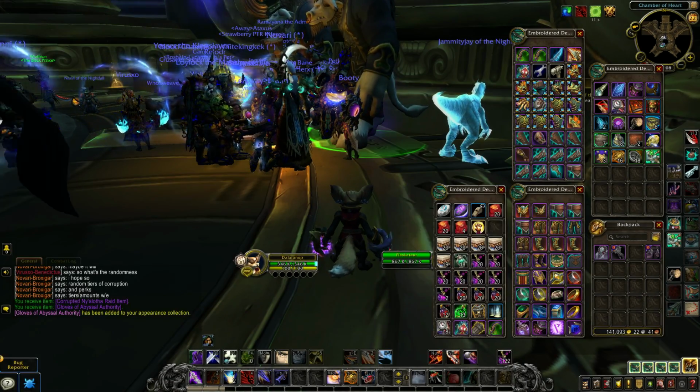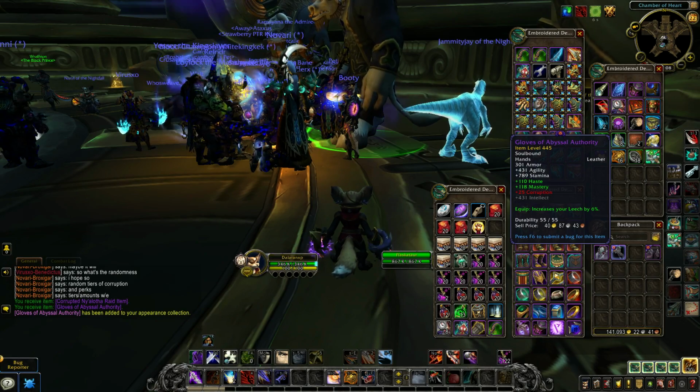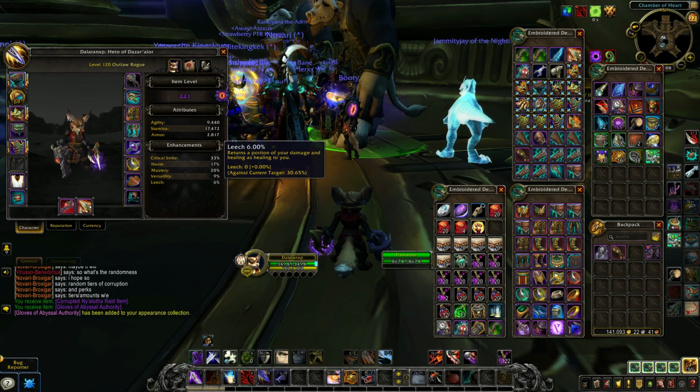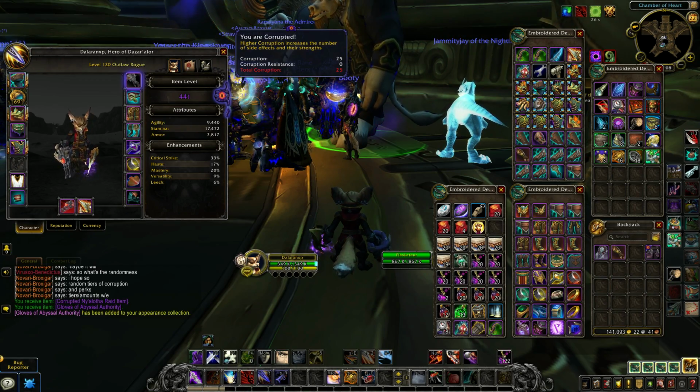Gloves of the Abyss Authority. These do have a corruption. Increases your leech by a full 6%, but increases corruption. Like, a healer would actually find that useful. 6% leech, which usually takes quite a bit of stats put together. Wow, but total corruption becomes 25.